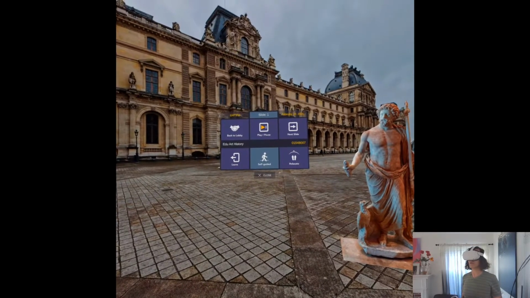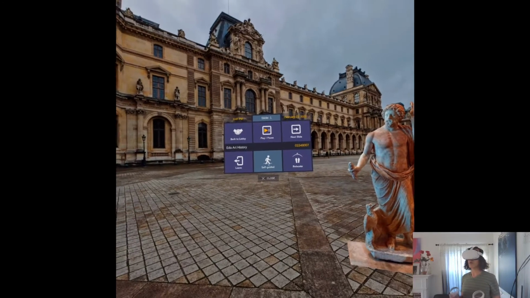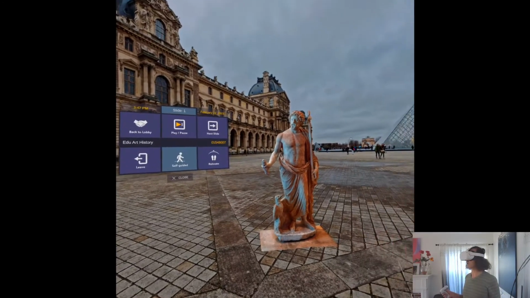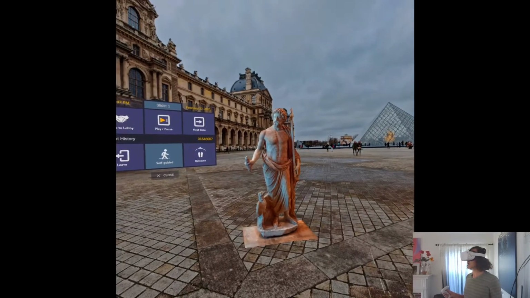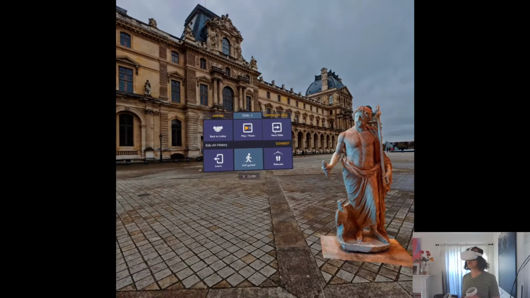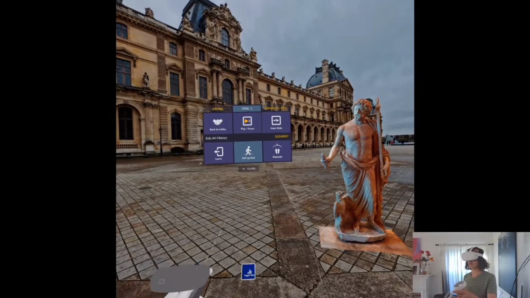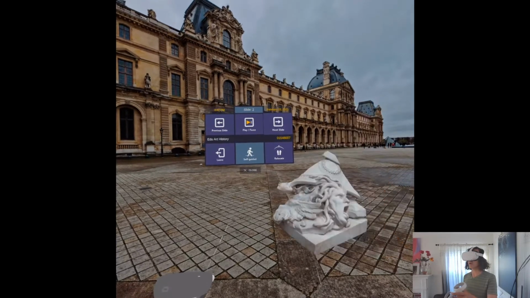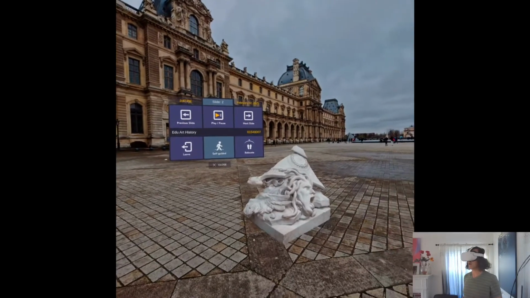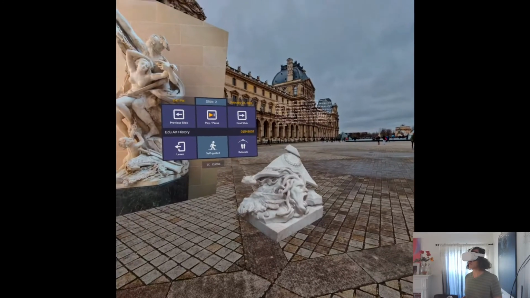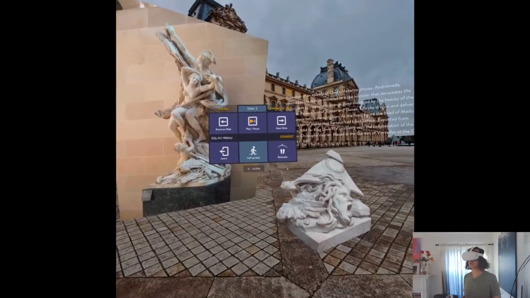Now the presentation has started and I can move to the next slide. Here I have a presentation with this amazing sculpture. And I want to move to the next slide. To do that, I can do the same thing. I can point my controller to the button that says next slide. And here I arrive on the next slide. Here I have another sculpture, part of a sculpture of Medusa. It's part of a bigger sculpture.